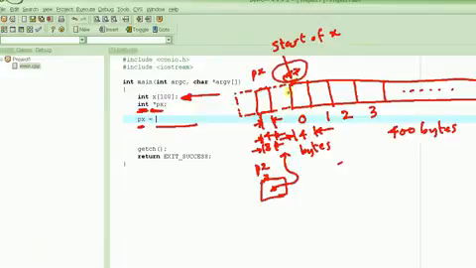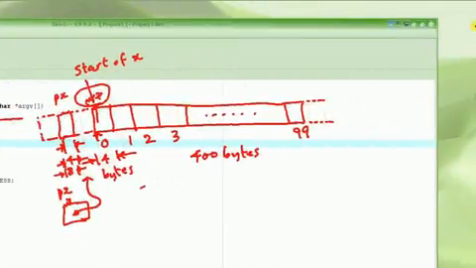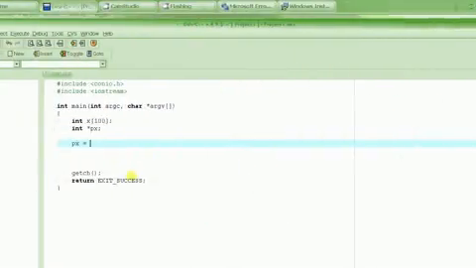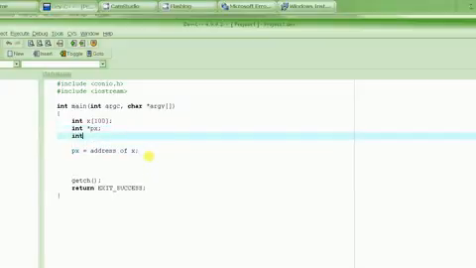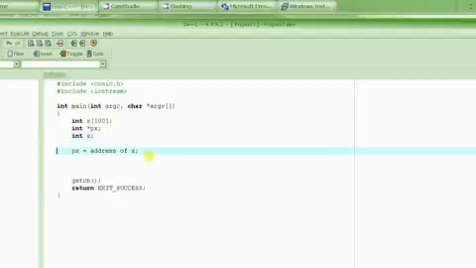How do we do that? It's simple. We are going to say px is equal to the address of x. How do we get the address of x? Normally, when you define x as a single integer, as we saw in our previous lecture, you write &x to get the address of x. But here it's an array itself.